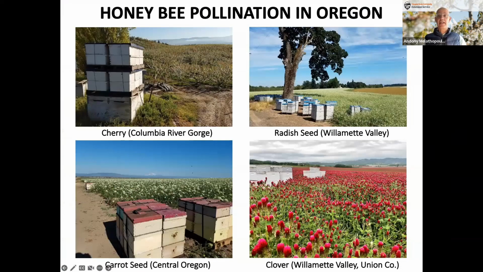Our bees are just trucking back up from California as we speak. They're going to be going up into cherry pollination next. Some probably have already arrived, sweet cherry in the Columbia River Gorge. But there's all sorts of seed production that require bees, as well as in Central Oregon, where one of the biggest pollination events in the state is the pollination of carrot seed.